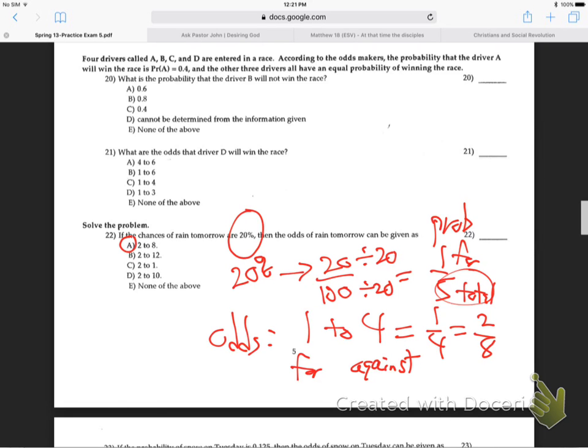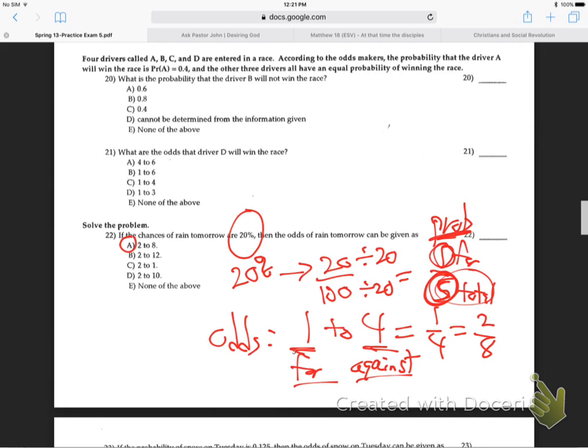Question, Janet? Yeah, I think where I'm getting confused, I understand it, but it's when you get the 1/5, and then how you get it, 1 to 4. Right. How does that happen again? Because the 1/5 is probability, and so probability is 4 over total. So imagine like a room of people, 5 people total in the room. 1 is for the thing. So how many are against it? The other 4. And that's what odds is. 4 and against instead of 4 total.